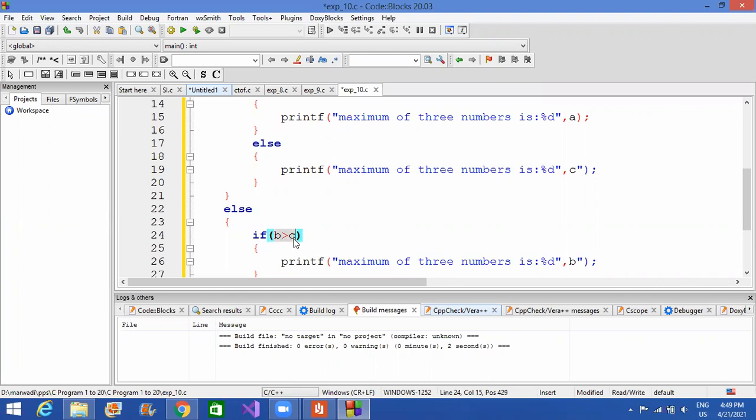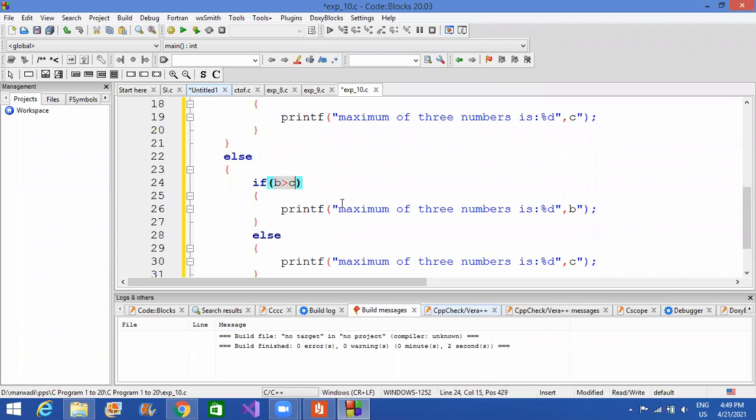If B is greater than C, it will print that the maximum of three numbers is B. If B is also not greater than C, then we definitely know that C is greater than all three numbers.